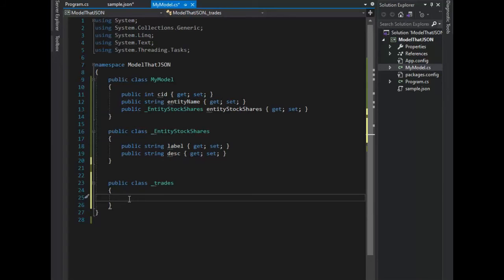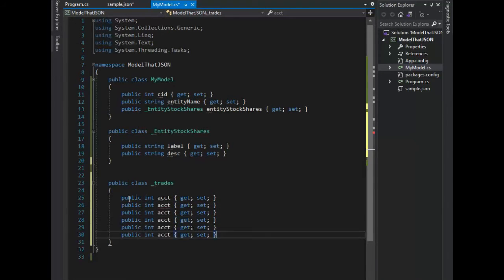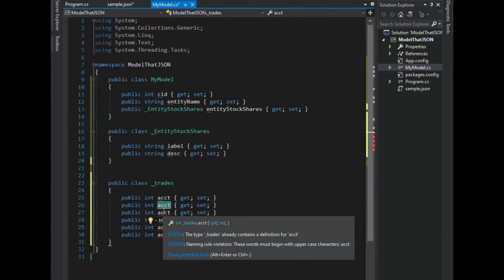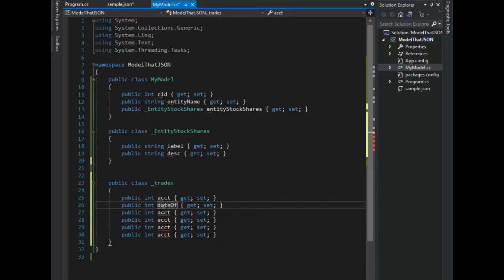So what do we say here? We say public int ACCT get set. And so I don't have to type all this all over, the second one was date of trade. The third one was ticker. The fourth one was tran type. The fifth one was quantity.